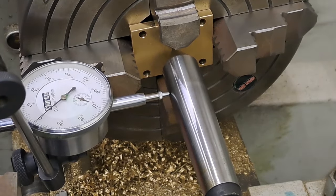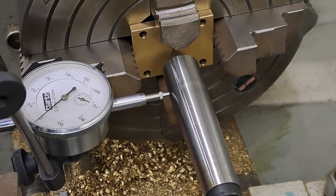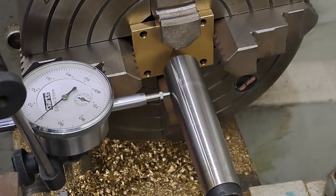If you really want to know how to indicate in a four-jaw chuck, I can do no better than recommend Adam Booth and his YouTube channel. That's ABOM79. If I can find a link for it, I'll try and put a link on the screen, or if not, it'll be in the notes. Go off and have a look at these videos.